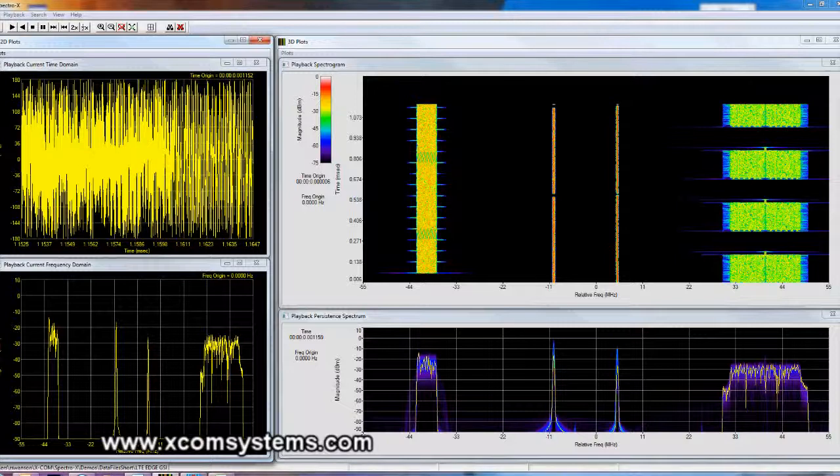First one we're going to talk about is the ability to correlate against the timing sequence, the correlation sequence of a standardized waveform. Each of these utilizes a precursor portion of the waveform that is used for synchronization prior to the transmission of actual data. And Spectro-X can very quickly correlate against those training sequences and help you identify standard carriers from carriers that you may be more concerned about.